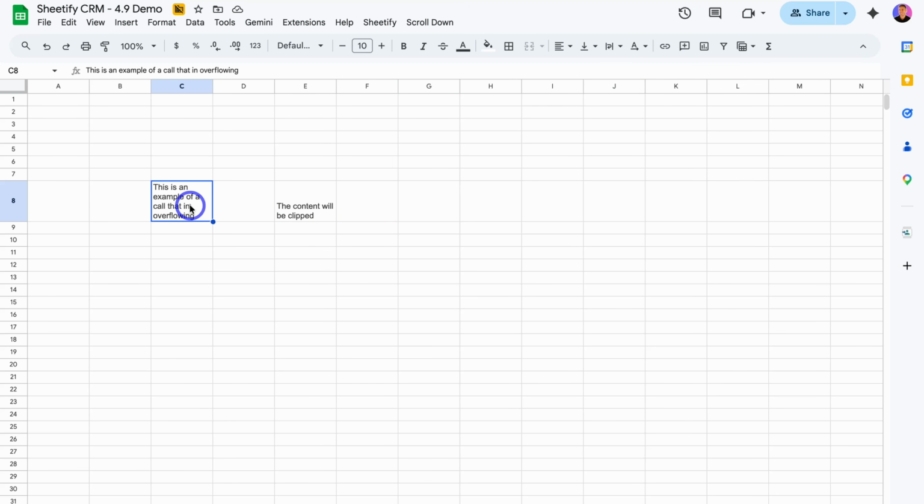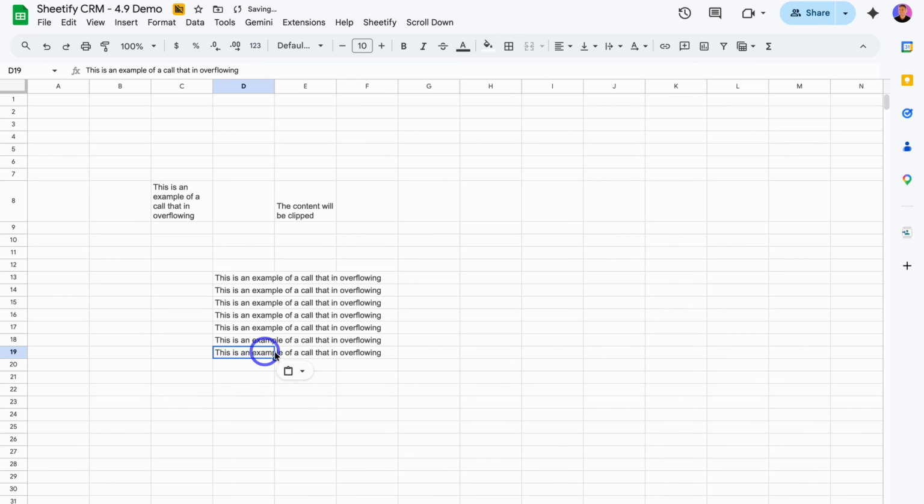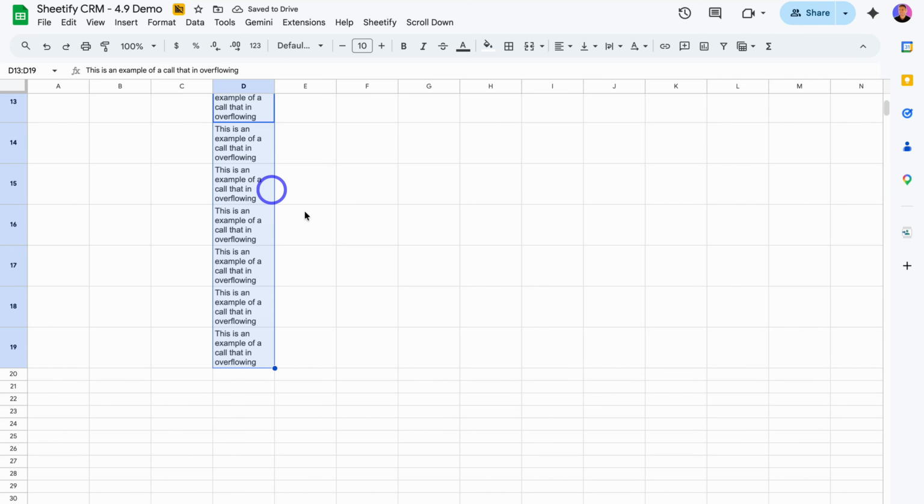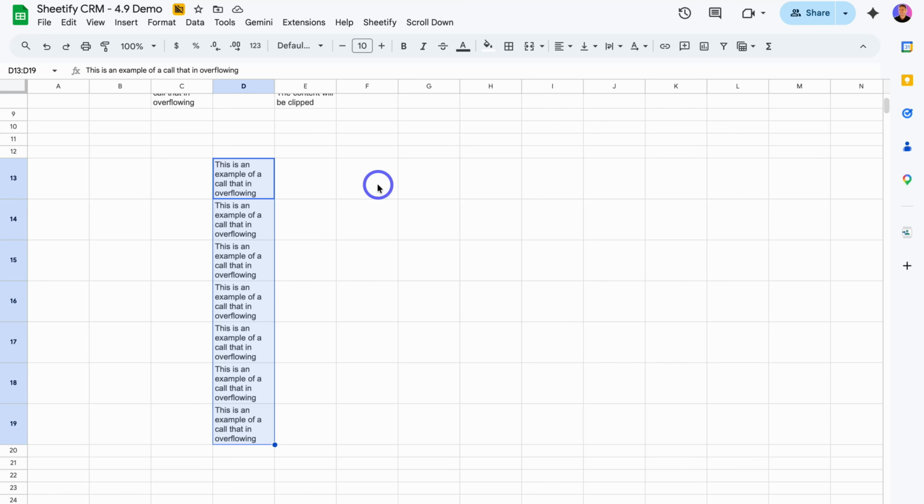And one last time, let's go ahead and copy this content and then navigate down here. And let's add this content into multiple cells. You can see all this content is overflowing into these other cells. So again, what we can do is highlight, navigate up here, and click on Wrap. And you can see all that content is wrapped. This is a lot more professional and organized, as well as visually pleasing for the user.